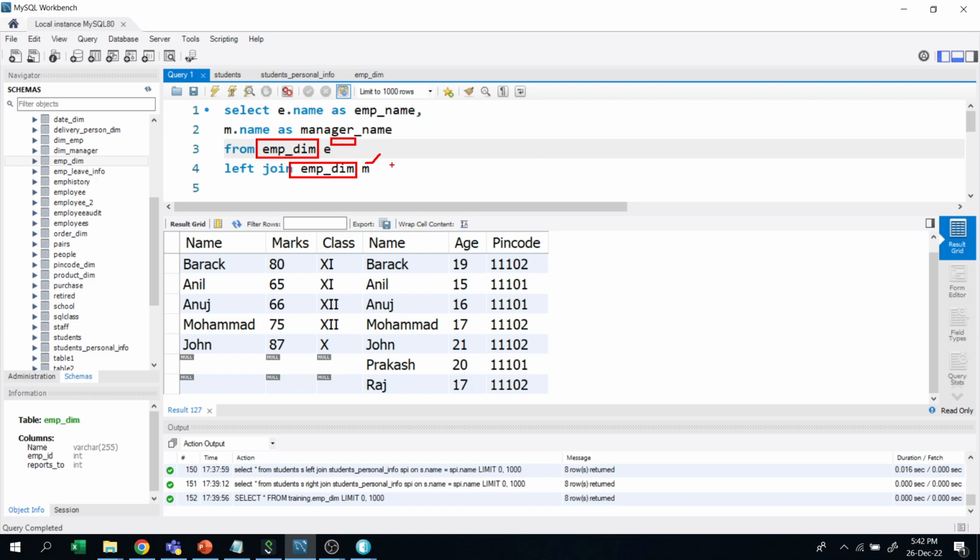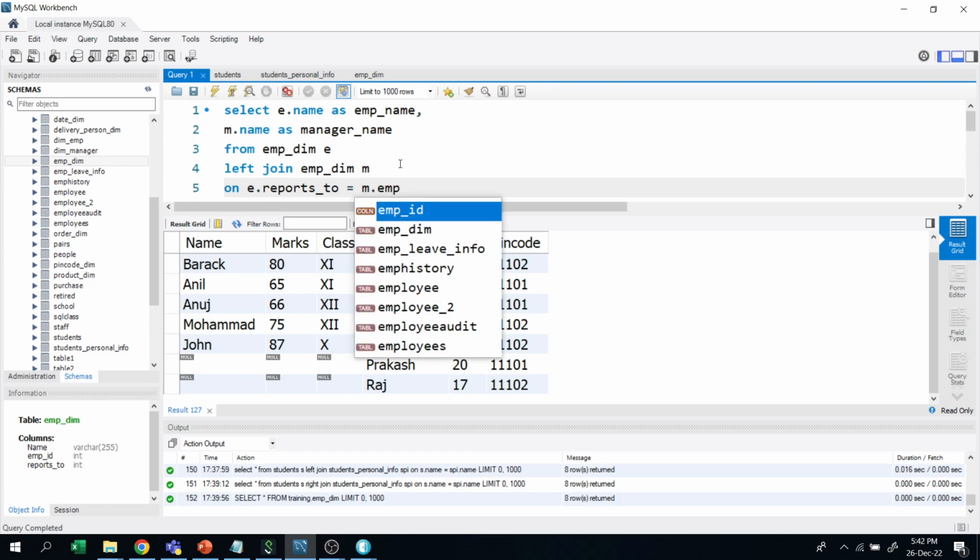So I am joining the table with itself, so that is called self join. One employee name I am taking as employee name, another employee name I am taking as manager name. So I am left joining the one table with the other table, on E dot reports to equal to M dot employee ID.